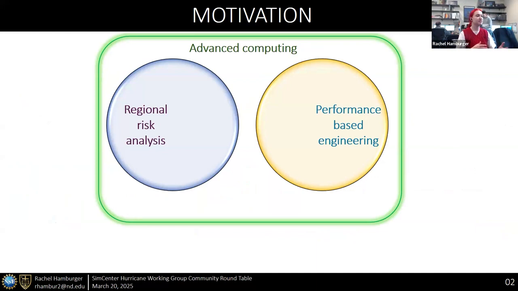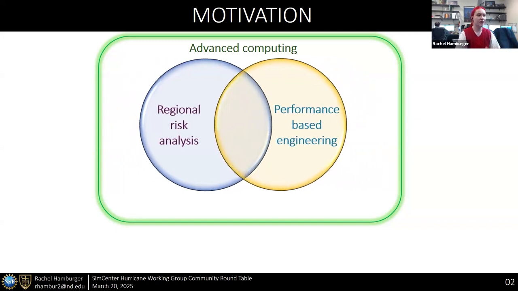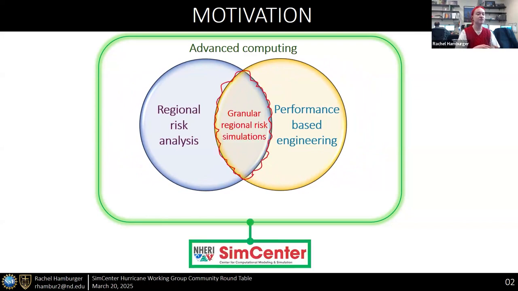Historically, methods for regional risk analysis and performance-based design were developed independently, with the former relying on more simplified damage and loss models to assess large building inventories, and the latter focusing on detailed assessments of individual structures. However, with modern high-performance computing capabilities, these assessment methods are converging and will eventually permit high-resolution regional simulations. So it was our goal to bring these granular damage and loss models into the SimCenter's existing computational infrastructure.